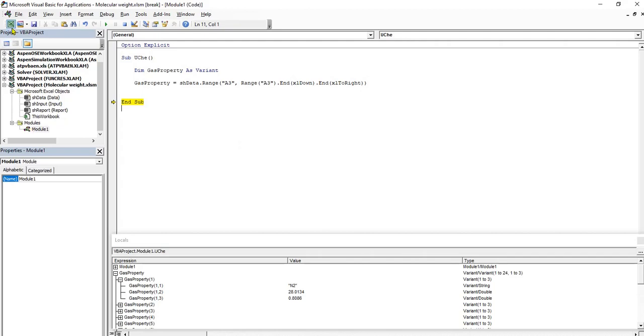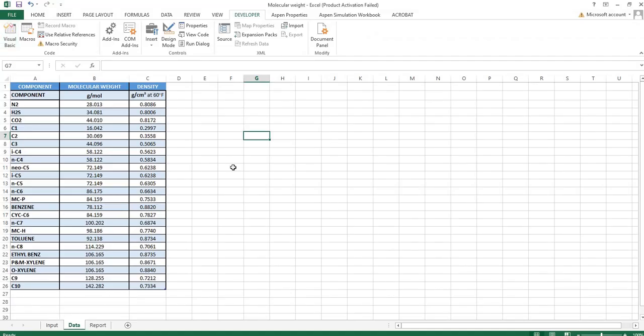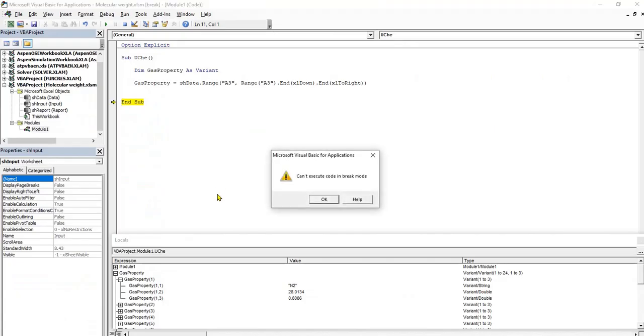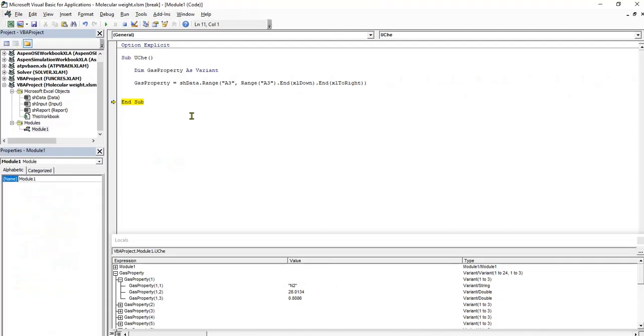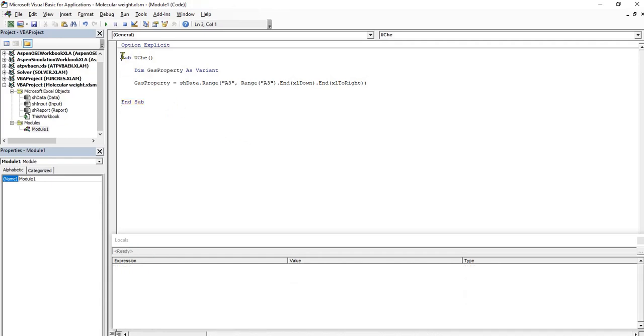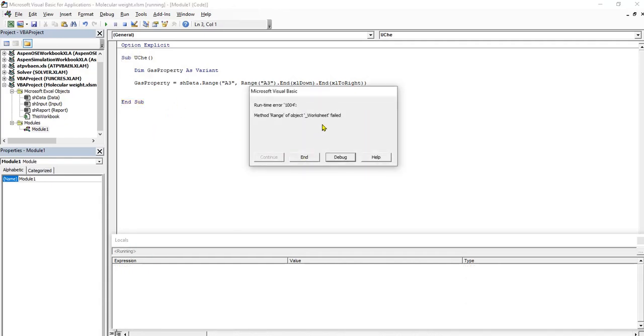But if I move, you see, I'm in the data sheet. If I move to this other sheet, it will not work. See, it tells you worksheets failure.